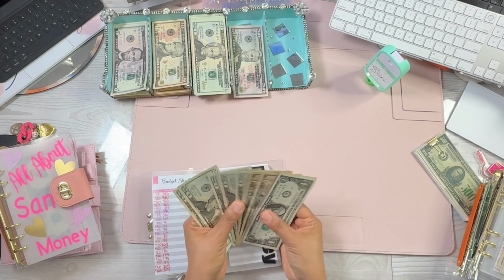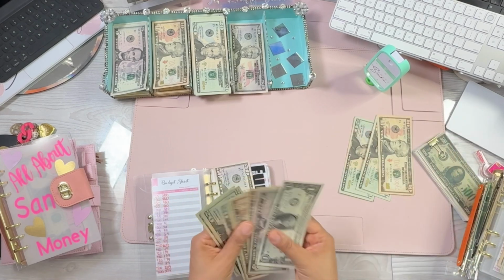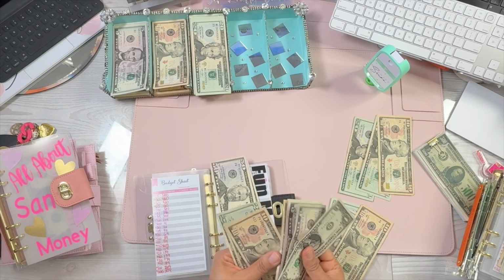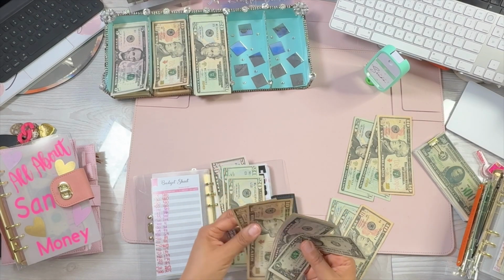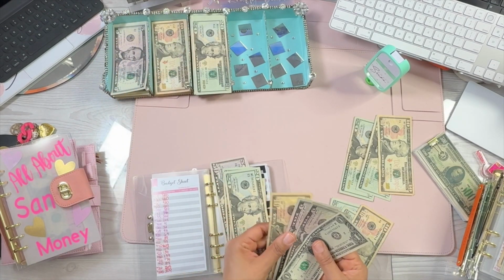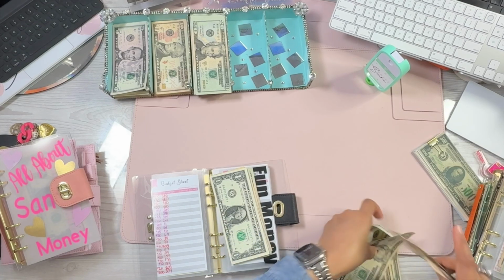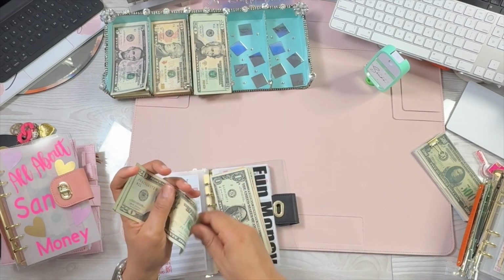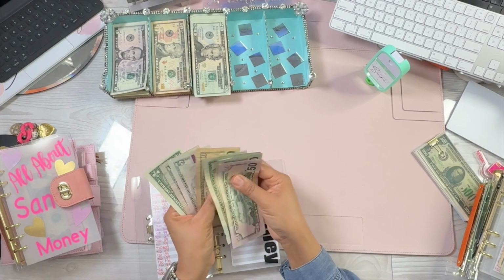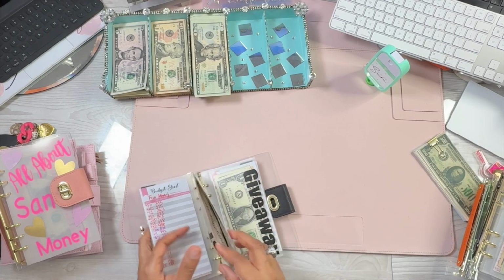Can I? Let me see. So I can do 20 and 50. I'll take that 50. And then 20, that's 40, 50. I'll take that 50. Okay. So I can take, I have two 10s. I want to put that up and take a 20. And then that's enough. Okay. So this is $100 here. And I'm going to put that back there. And let's see, we should have 181. 50, 100, 120, 140, 160, 170, 175, 180, 181. Okay. That worked out.